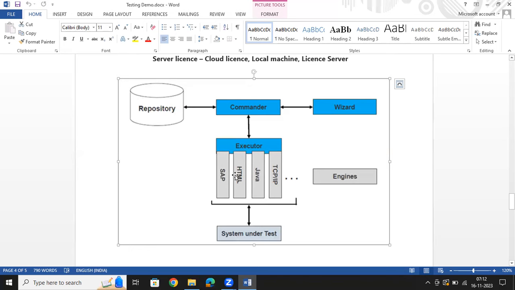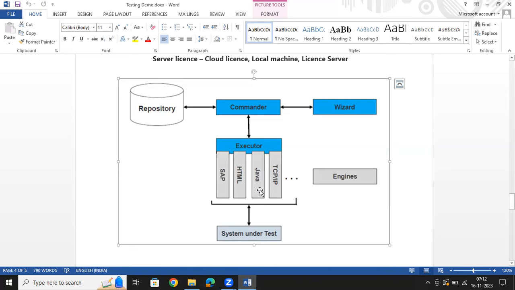Okay. Here I am able to understand that SAP is useful to test SAP kind of applications, and HTML is for web applications. And how about Java and TCP/IP? What about them? Even with Java, the browser will be HTML only, no? That is true.